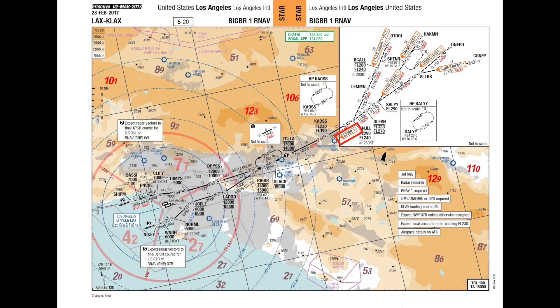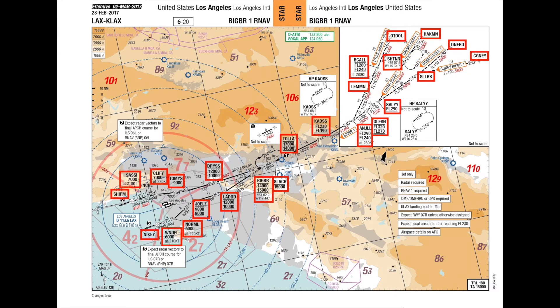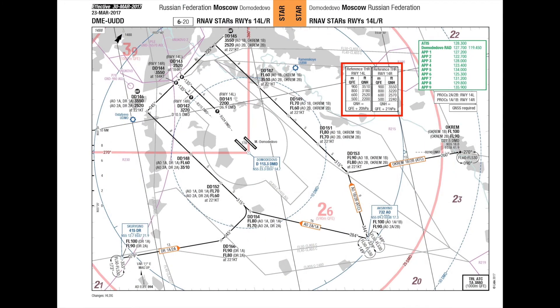STAR transition designators are displayed with orange colored arrows depicting the direction of the procedure, shown on the first segment of the procedure. For procedures within the US, transition identifiers will be added before the STAR identifier. The STAR displays all arrival procedure relevant navigational aids and waypoints together with all official minimum and maximum procedure altitudes, as well as all applicable speed restrictions in the depicted area leading from the airway to the STAR endpoint. Within METEC countries, a conversion table will be added to the plan view, showing the metric QFE or QNH value for all procedure altitudes from the provided state information and the LIDO calculated feet value.